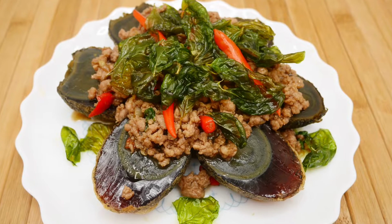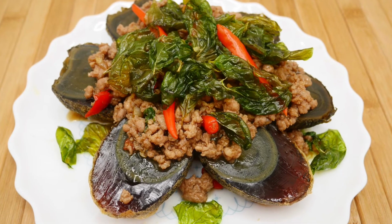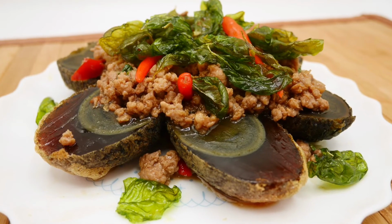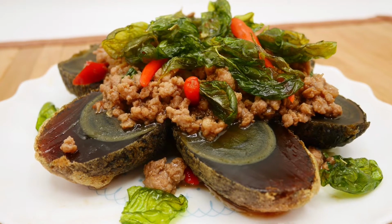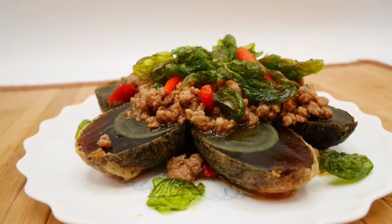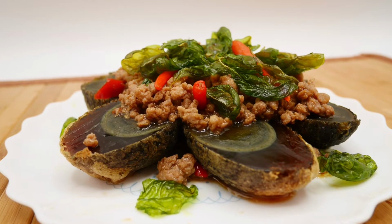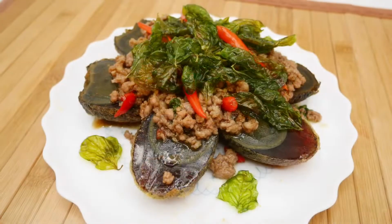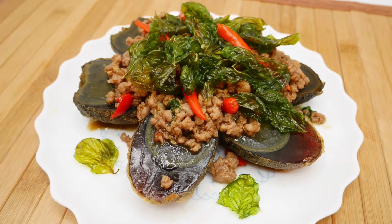Today I'm gonna show you guys how to make stir fry preserved egg with crispy basil, or in Thai we call ไข่เยี่ยวม้ากระเพรากรอบ. Preserved egg is very popular in Thailand and also in China. If you like this egg, you have to try this menu.